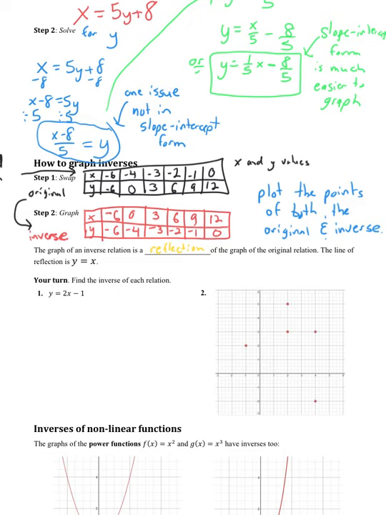And does that say reflection? It does say reflection, yes. And we'll talk about that in a second here. I'll talk about why that is, but I just need a graph to actually visually show you guys. So figure out problems 1 and 2, and then we'll talk about it.